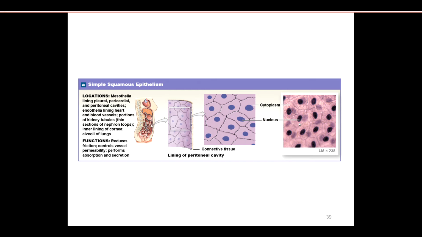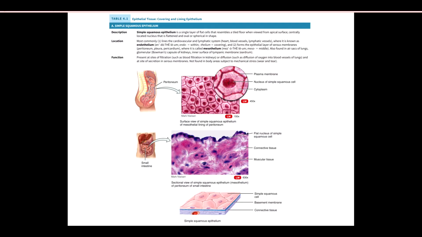You can see all the cells are connected together. Kind of reminds me of a ceramic floor, that type of thing. Each one of these would be like a tile. Now, here's from just another book. You can see again same type of thing. You can see just the cell. This one's a bird's eye view. Again, I know that because there's no basement membrane.